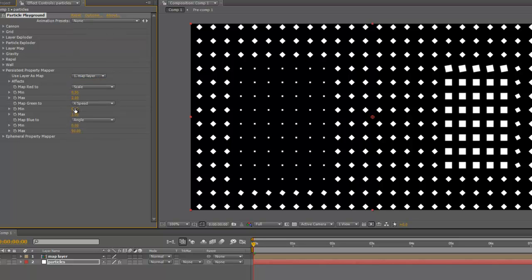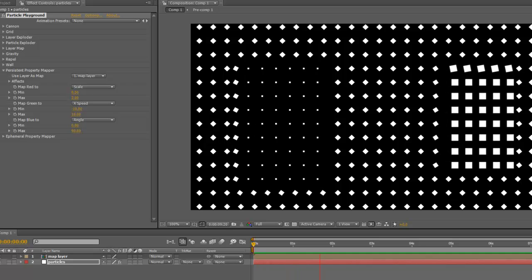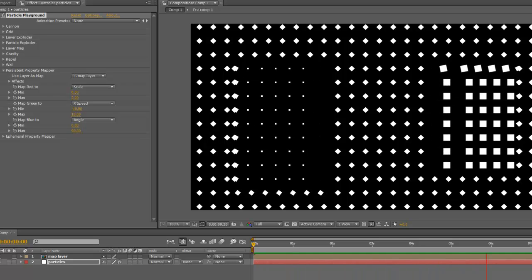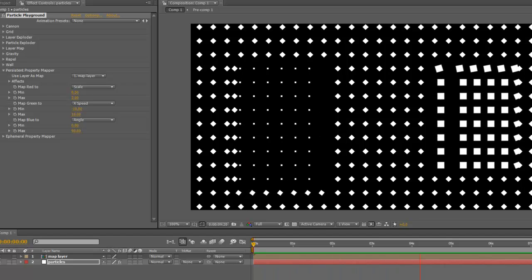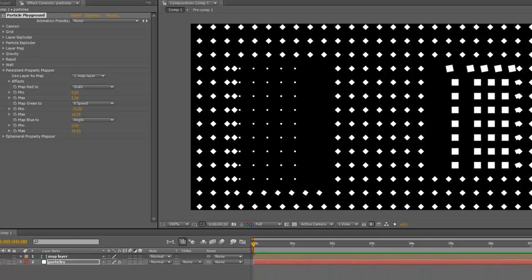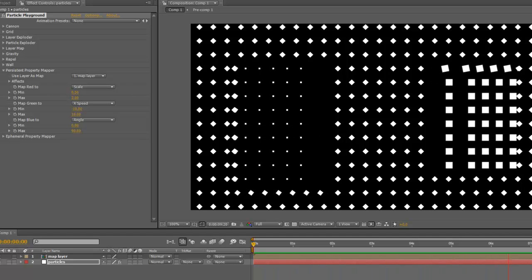So if I add X speed as the green channel property, you can see that where it's positive green is going to give you a speed of 10, where it's no green is going to give you a speed of -10, and where there's mid grey it's not going to move.